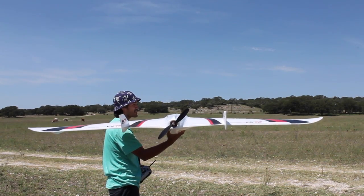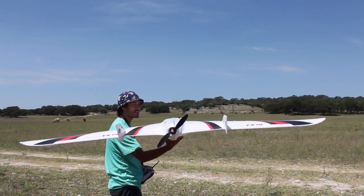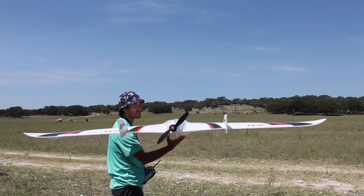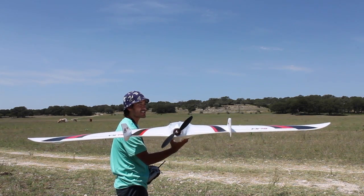Alright, so we're going to take off in manual mode. I'm going to toggle to fly-by-wire A mode and then we'll do an RTL test just to check that Pixhawk is working properly. Then we'll land it and then we'll be able to move on to getting the gimbal and the frame sorted.